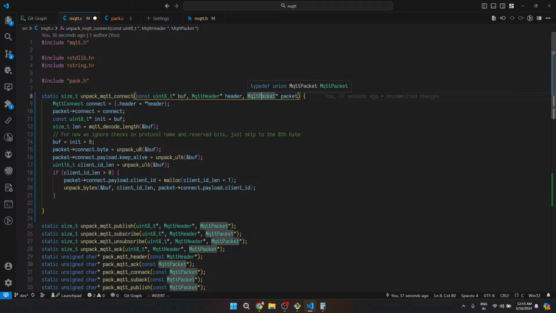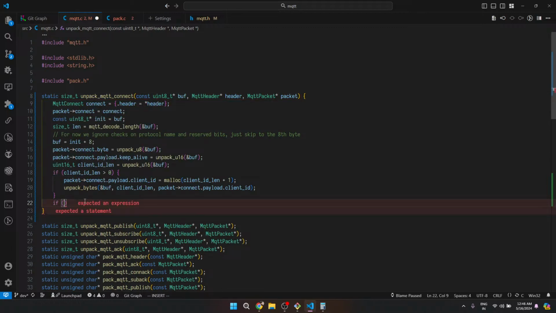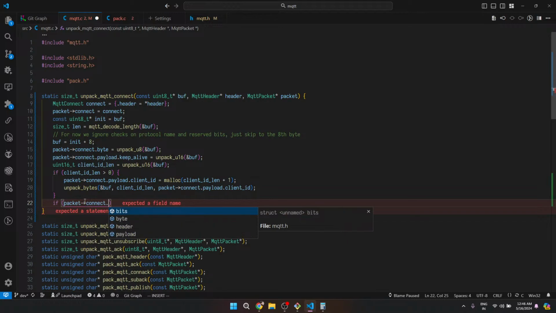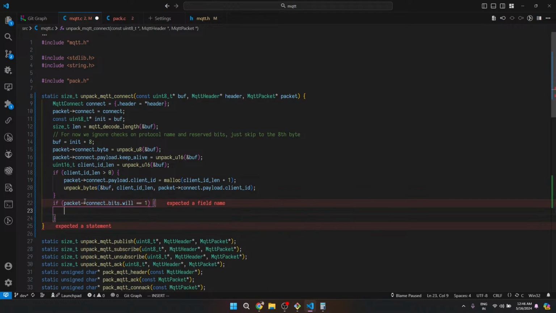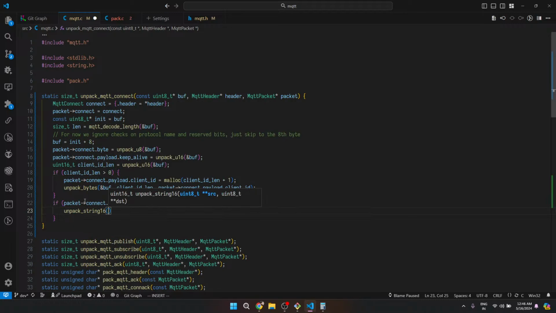Could be a pointer to... if my will bit is set, which is packet.connect.bits.will, then I'm unpacking string 16.